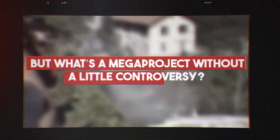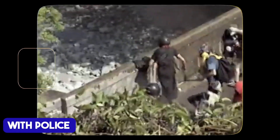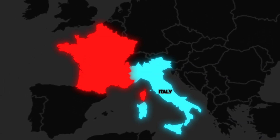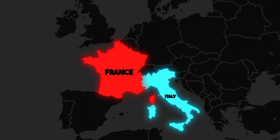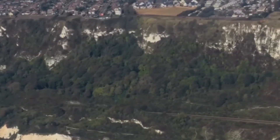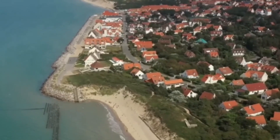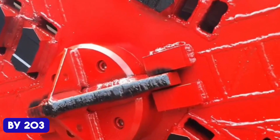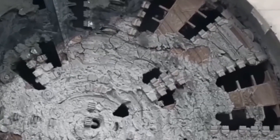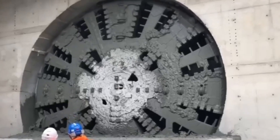Protests in the Sousa Valley, sometimes involving tens of thousands of people, have even led to clashes with the police. And resistance isn't confined to Italy either. In France, critics — including Lyon's own mayor — have voiced concerns about the project's environmental impact and questioned whether the funds could be better spent upgrading existing infrastructure. But despite the opposition, construction marches on, with completion expected by 2032. The engineering itself has also been a complex undertaking, with certain sections requiring precision blasting through challenging geology, leading to slower progress.